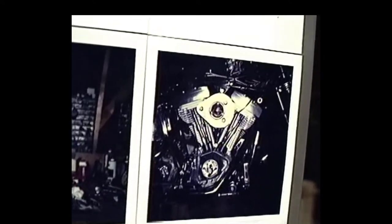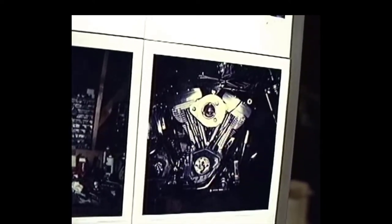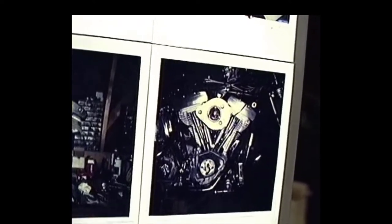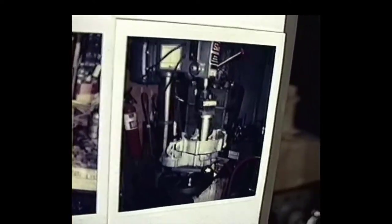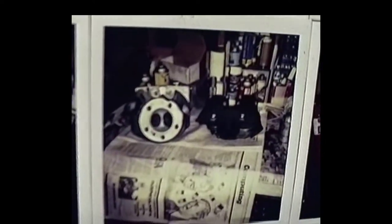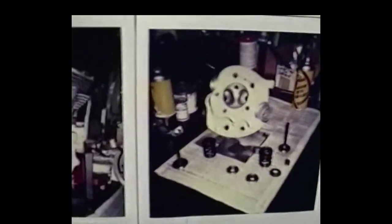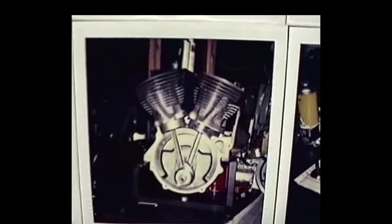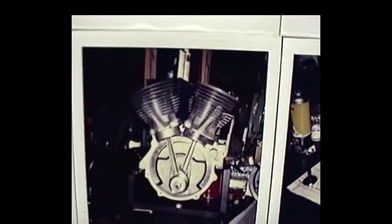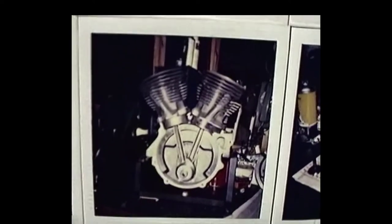Fat Bob, I mean the softail bike, is not my idea of anything. It's not going to have much potential to go fast because it's so heavy. But anyway, it did when I got through with it. And then here shows how I'm dropping a race in on that pan head. Here's a set of shovel heads. There's a pan head. And then there shows the inner workings of a 76 shovel head, with a 4.5 stroke in there.